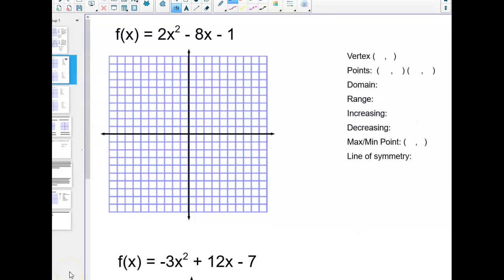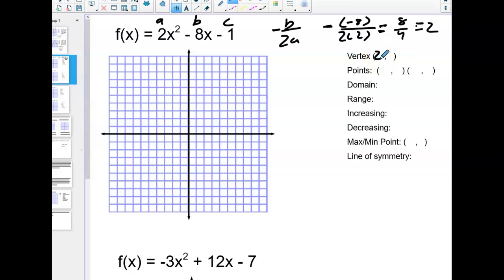We're always going to ask for a vertex, but in standard form, I'm not going to ask for a reflection anymore. We're going to be using negative b over 2a. My a is 2, my b is negative 8, my c is negative 1. So negative negative 8 over 2 times 2. We have a double negative here, so it's going to become positive. 8 over 4, and that's 2. So my x coordinate for my vertex is 2. I can put that in right away.